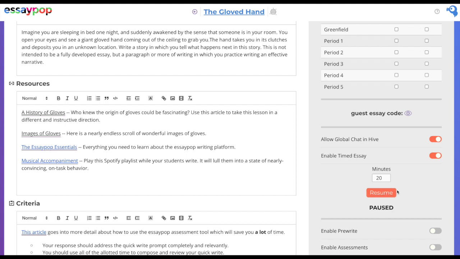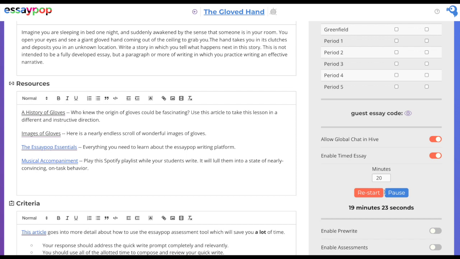And what happens is the students will get a kind of a gray overtone over their writing area, and they will no longer be able to type. We've put in this feature because it allows you to stop and teach, or stop and talk, or clarify without taking away from the time that they have to write. So you're not encroaching on their writing time. Once you've made clear what you want to say in the pause mode, then you can go ahead and resume the timer, and the students will be able to continue typing again.